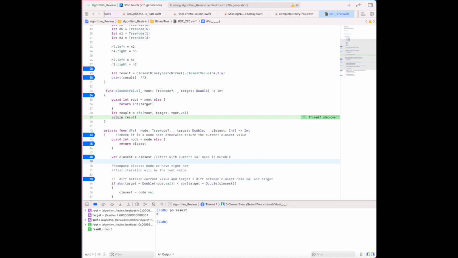The best way to understand this, if you don't, is to use a compiler and put breakpoints. When the value is returned, check the node value of your current level so you know where you are, and check your closest value and what value you have, and then just keep doing that. Eventually you'll get what's going on with the recursion.